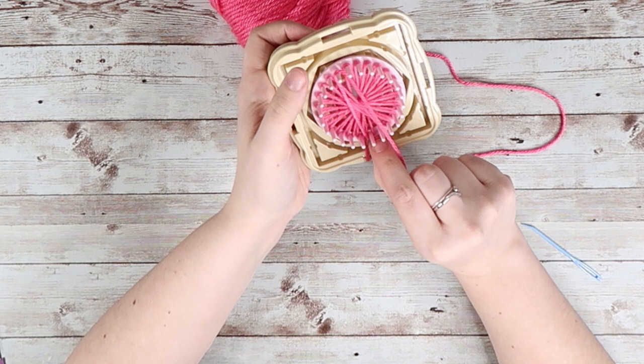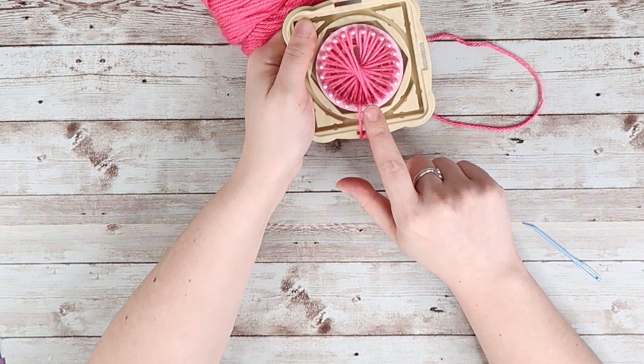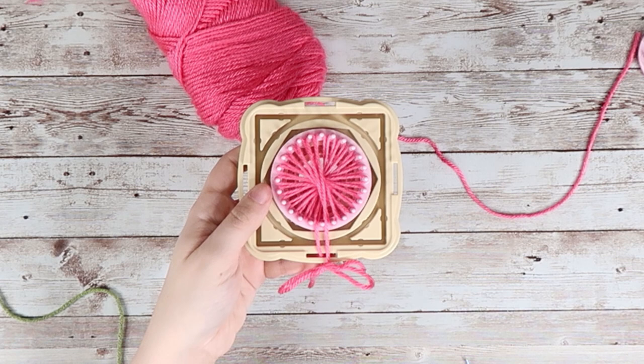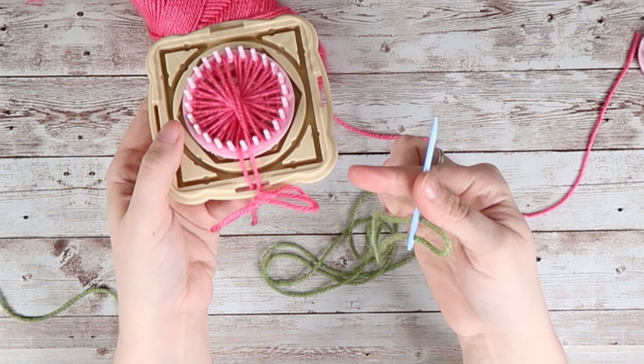There we go. Awesome. So I think this is technically how it's supposed to be loomed. I think this is how it's supposed to look. Okay, so I took the end and I untied it and then I just tied it into a little bow right here. And then I grabbed the green yarn and I cut a piece of that and I put it on my tapestry needle.